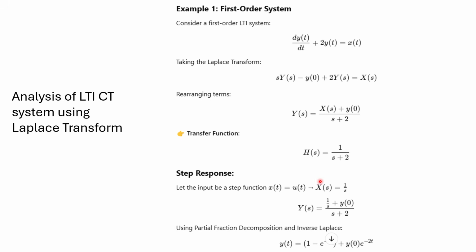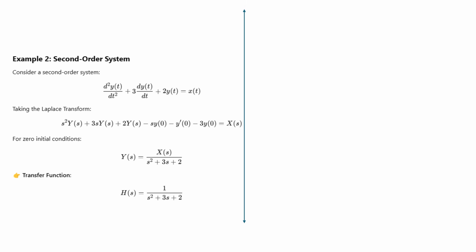Once we get the transfer function, what is the transfer function? Y(s) divided by X(s), that is output divided by input in the s domain. Once we get the transfer function, simply multiply by the input. What is the input? The input here is the step response, that means u(t). So the input is 1/s. Multiply, and then convert into the time domain, that is the inverse Laplace transform. That will be the final answer, right?